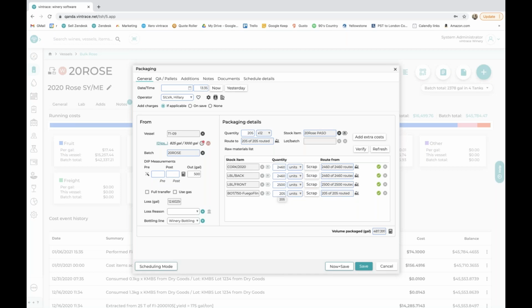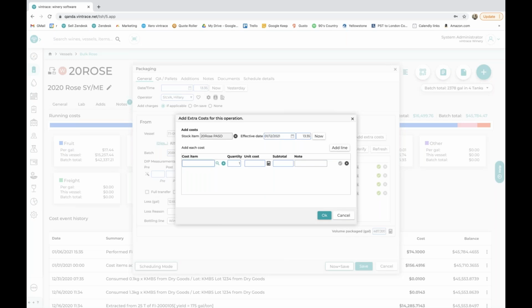You can also add cost by adding extra costs. So if you hired a bottling line and it took you 3 hours to bottle this rosé and they charge you $5.50 an hour, then here is your total for that rosé.